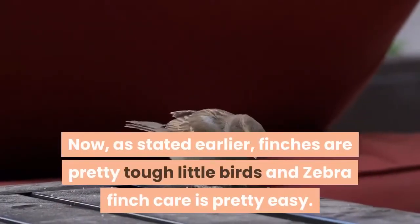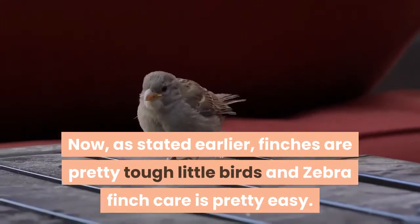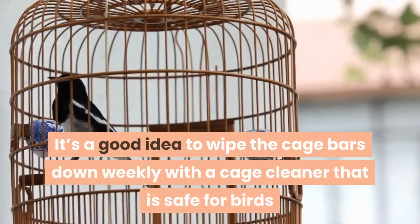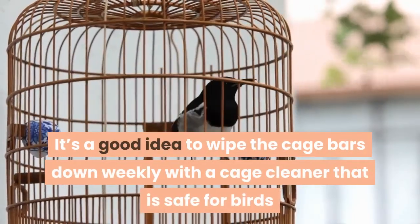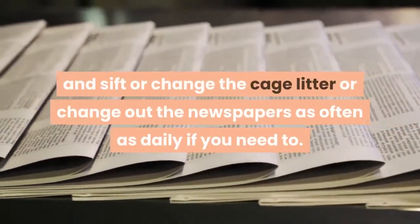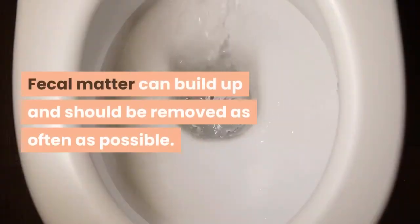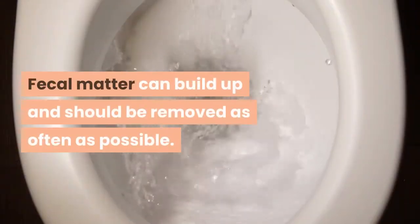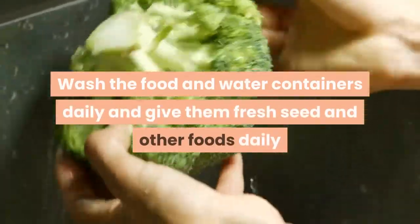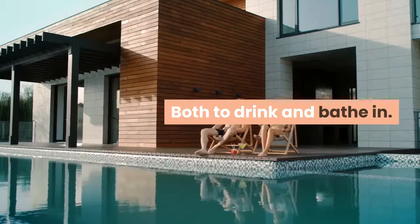Now, as stated earlier, finches are pretty tough little birds and Zebra Finch care is pretty easy, but you still have to maintain a clean cage. It's a good idea to wipe the cage bars down weekly with a cage cleaner that is safe for birds, and sift or change the cage litter or change out the newspapers as often as daily if you need to. Fecal matter can build up and should be removed as often as possible. Wash the food and water containers daily and give them fresh seed and other foods daily, and of course fresh water, both to drink and bathe in.